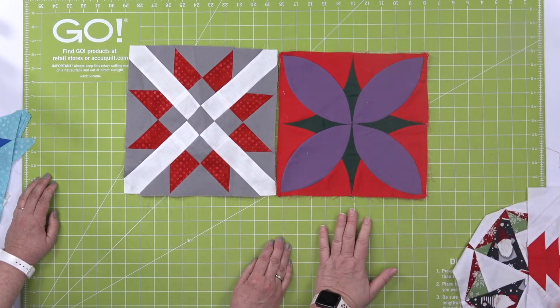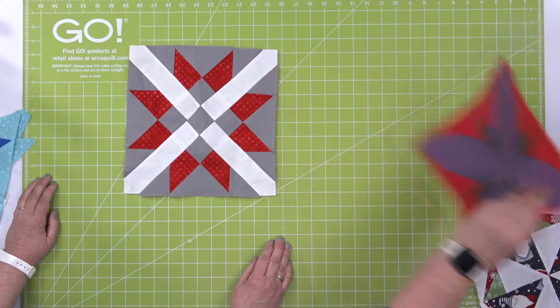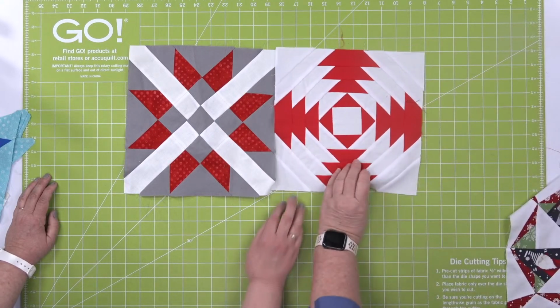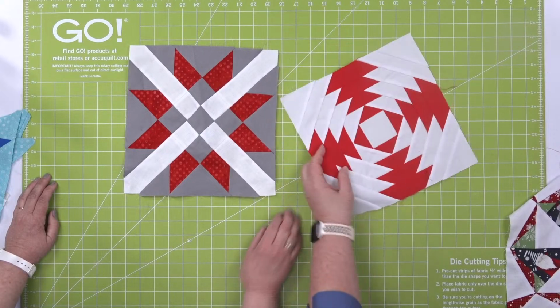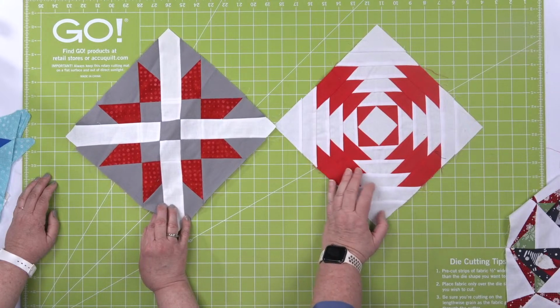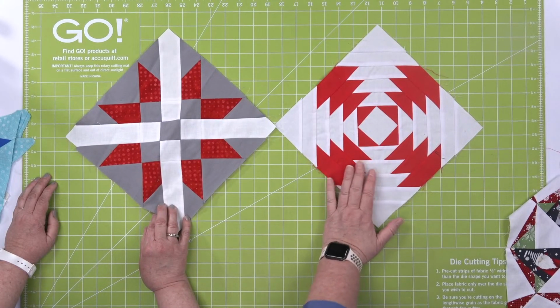Yes. Do you remember that? Because you always want to sew your smile on top. Now here's another one, and Marianne showed this. Let's see what it looks like. And that's a pineapple block. Gosh, I like that a lot. You are a huge fan of the pineapple block. I love the pineapple block too.